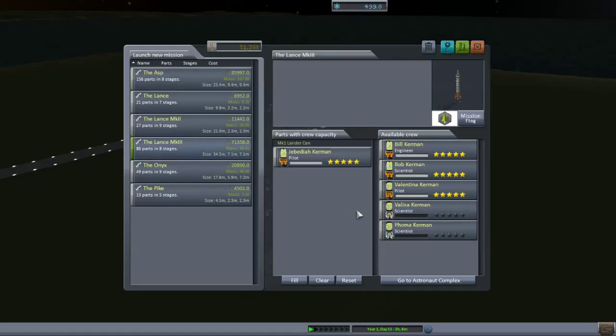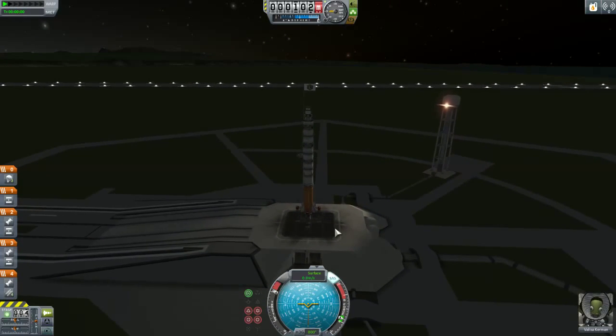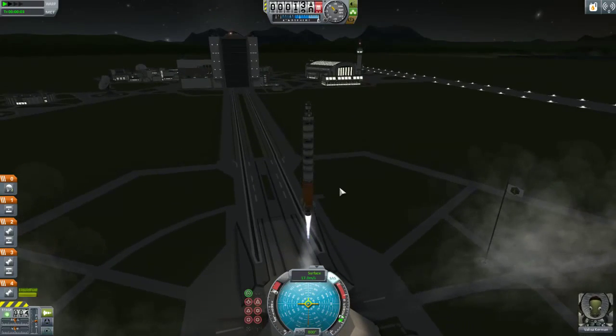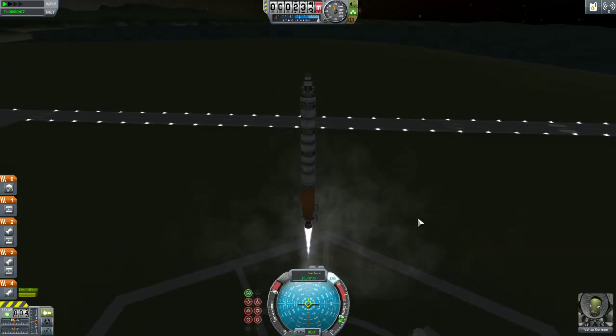So Lance Mark 3. Get Valissa in there, I guess the first one, and launch it. Might as well change things up. We don't need Bob. So yeah, now I'm bringing science experiments on these, and I'm bringing my scientists just in case we land on our return. We land someplace new, someplace different. So yeah, might as well collect some science on the way back.